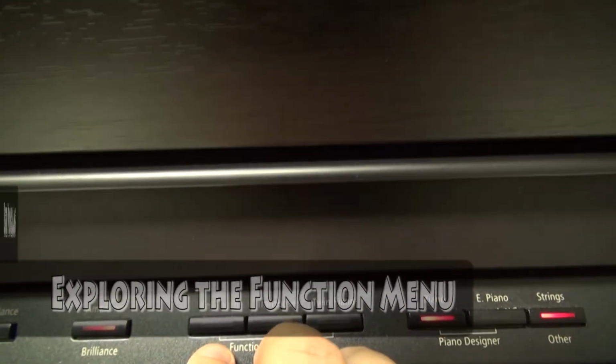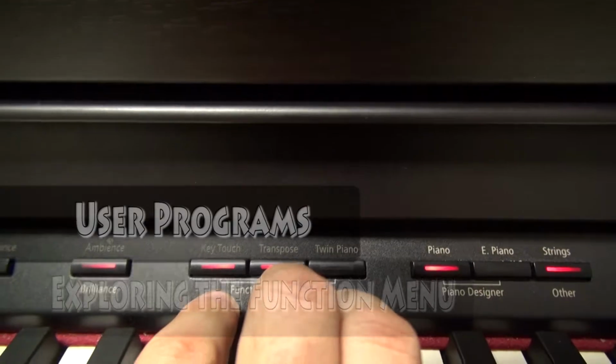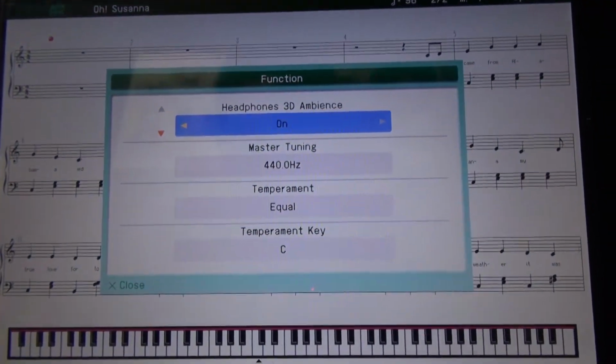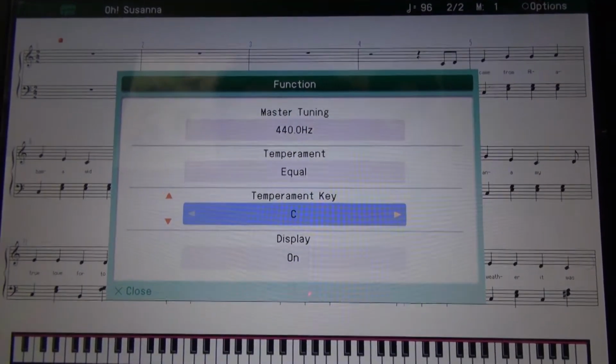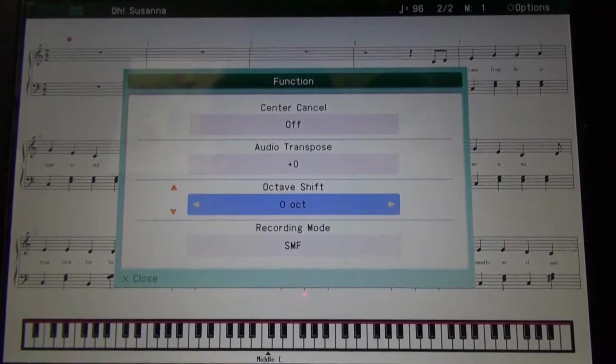Alright, up next we'll go into our function menu. Now there are a lot of different things you can do in here, so we're just going to touch on the most important ones that we'll be able to utilize for performance sake. So here you can change a lot of different stuff. They're fun to just kind of play around with.